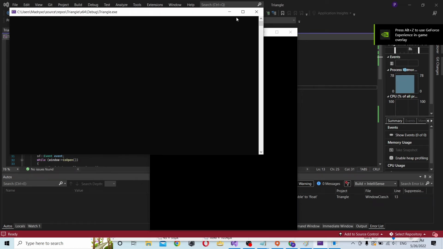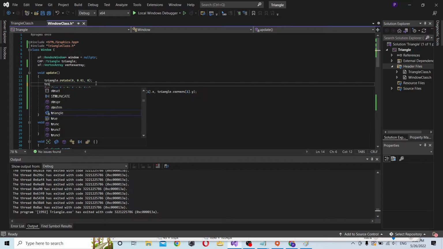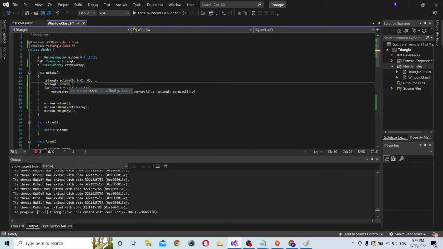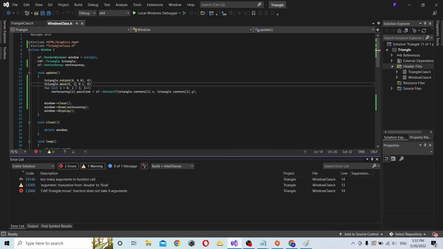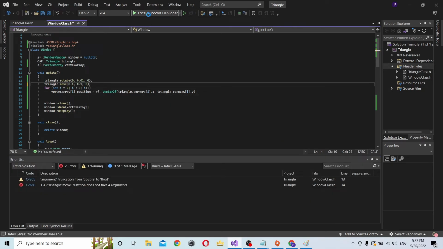Everything, and we can actually move the triangle too. Let's say move by, let's say I wanted to move to the right 1, 0, 0. Actually I want to go down too. What's the problem? I added this.